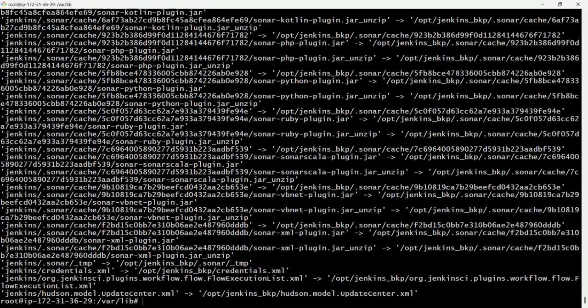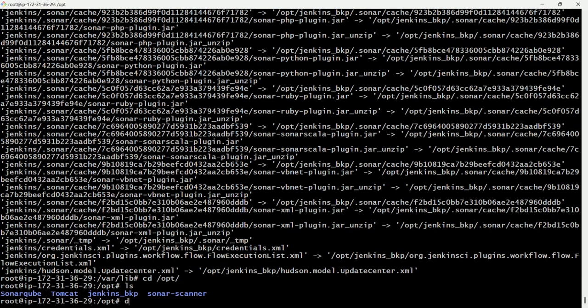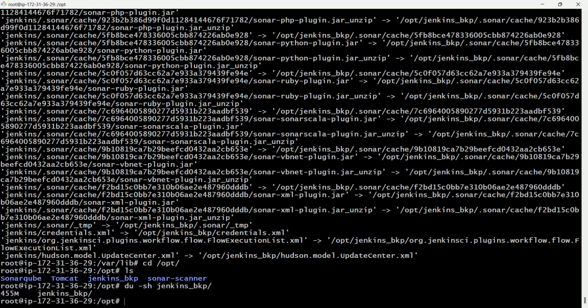But if you have another backup server where you keep this backup, you can just do a cp. Usually, everyone copies to a different server, not the same server. Why? Because there is no point backing up to the same server. If the server is down, the backup is also down. That's why you have to make sure the backup is on a different server.